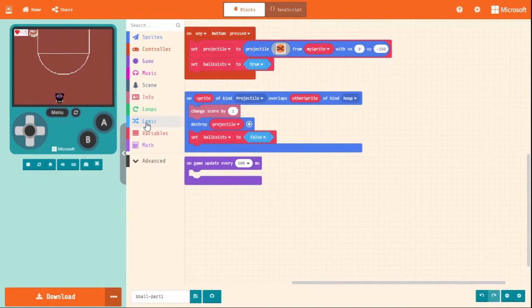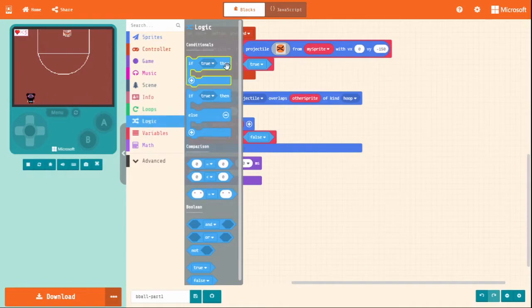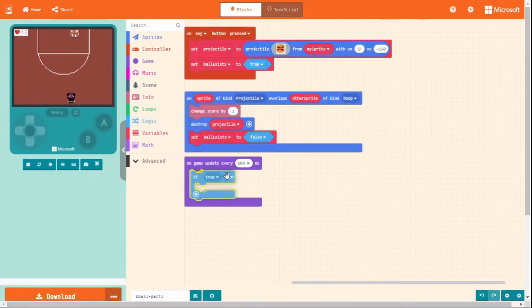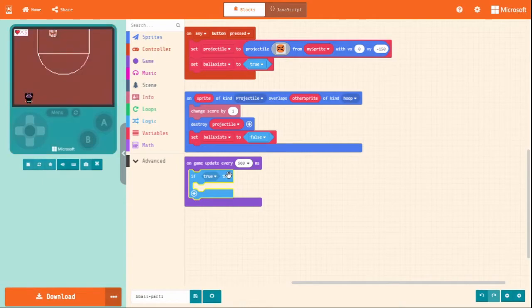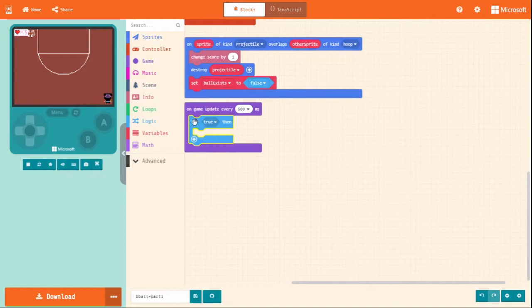To do that, we're going to go into logic and grab this thing called an if statement. So grab this block that says if true, then. Where it says true, we can put in any conditions that we want, and only if those conditions are met will it run the code inside of the if statement. So it's really powerful stuff.